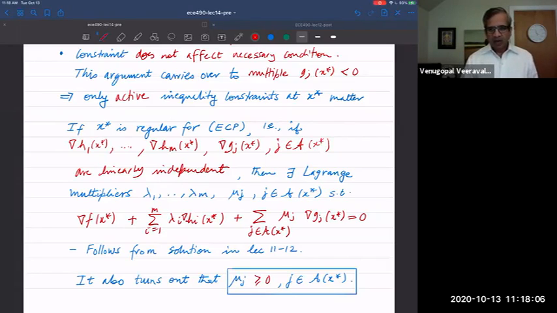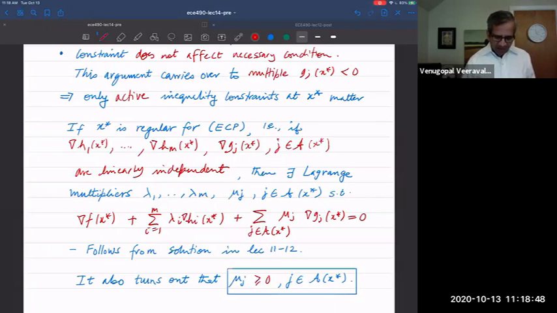Okay, so we'll establish this. If you look at the book, there are some pictures in there which I forgot to get the PDF versions of to show you. Or maybe next class I'll show you. There are some pictures that give you some intuition for why the mu j's have to be non-negative. But what we're going to do here is actually prove formally that they're going to be non-negative.